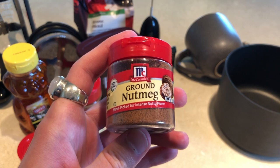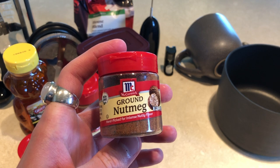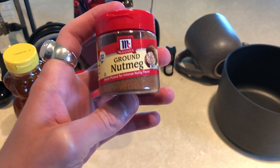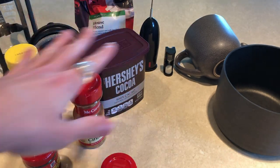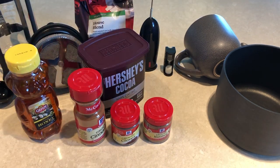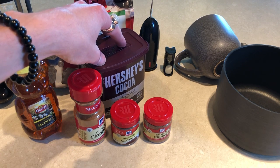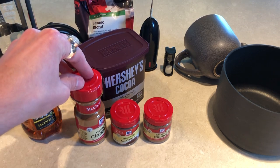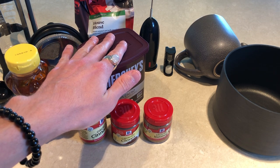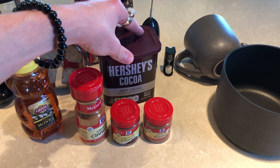Then we have nutmeg. For me this is a spice that brings me back home — it makes me feel loved. There's an element of self-love for me rooted in nutmeg. Of course it's very warming and grounding, like all of these ingredients. They have very earthy tones and will be centering and grounding in nature, but there is a warmth and happiness here. It's a great way to start my day with intention in a focused manner. It's subtle magic — nothing that'll revolutionize my life, but a little daily ritual that makes things go more smoothly.